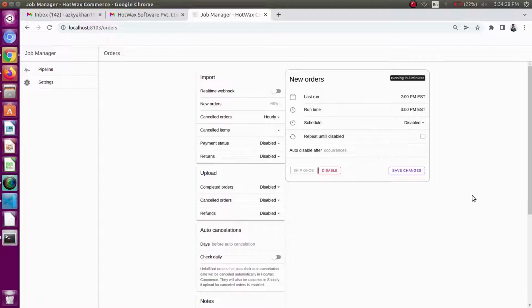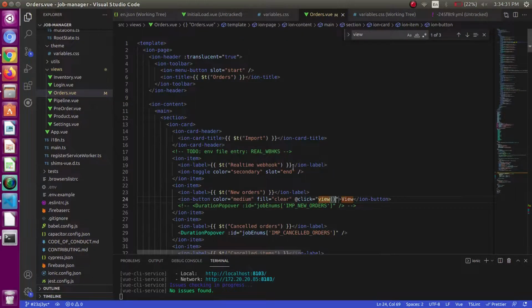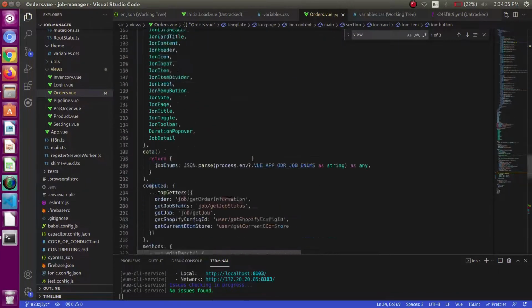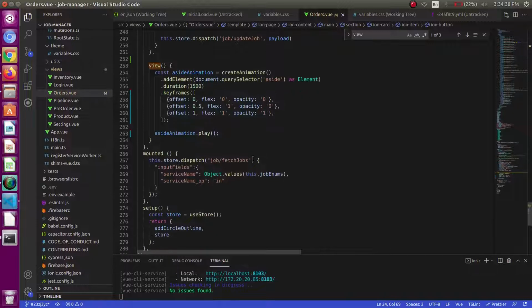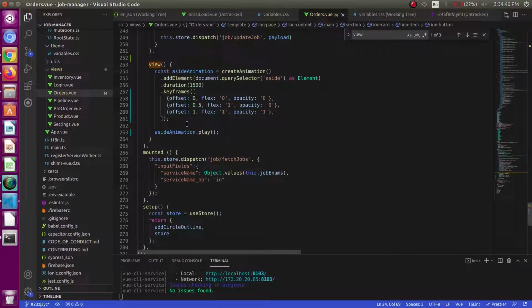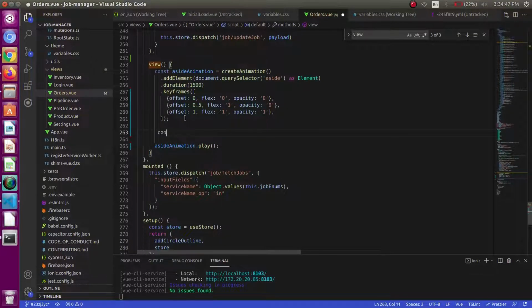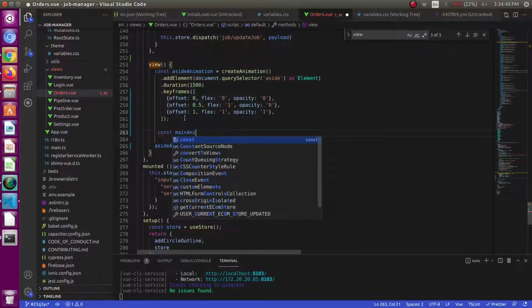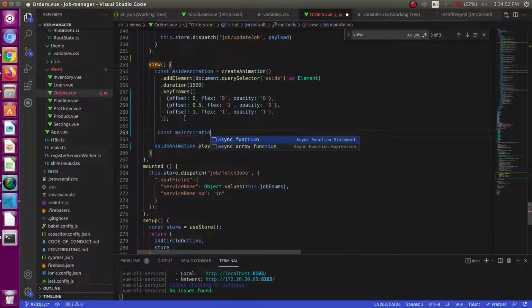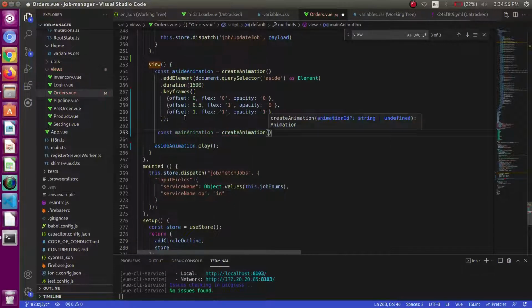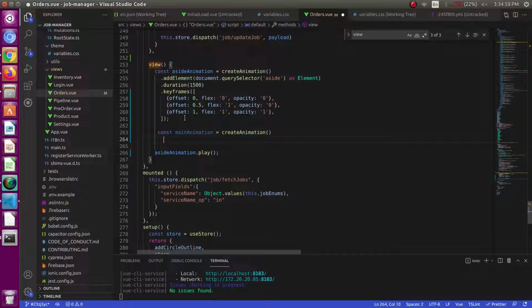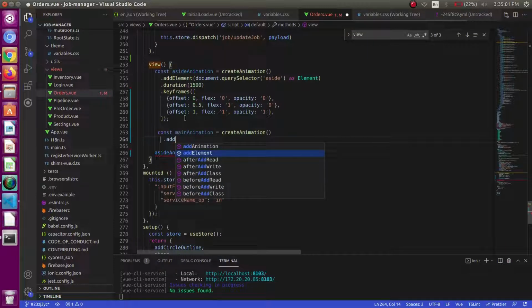Now we just want some space between the main cards and the component. So we will be creating another method for the main. So we will be applying some gap over here. Create another variable just like the way we have created for the aside element, and it will point towards the main. So for that we will be using addElement, and inside document.querySelector we will be pointing towards main.